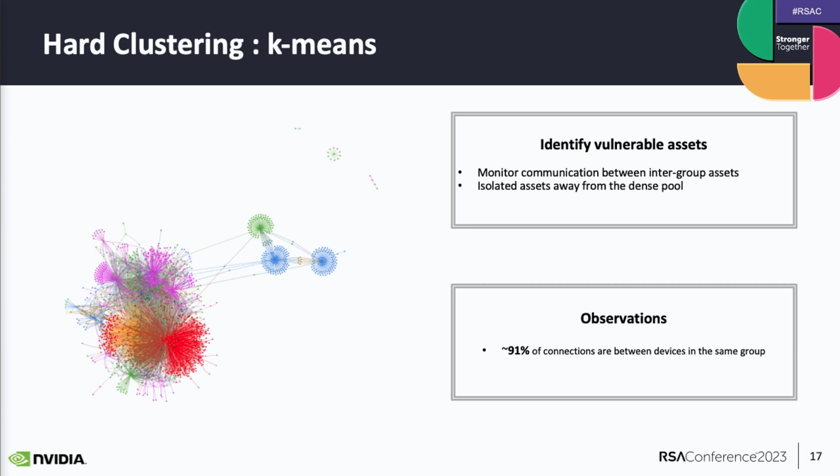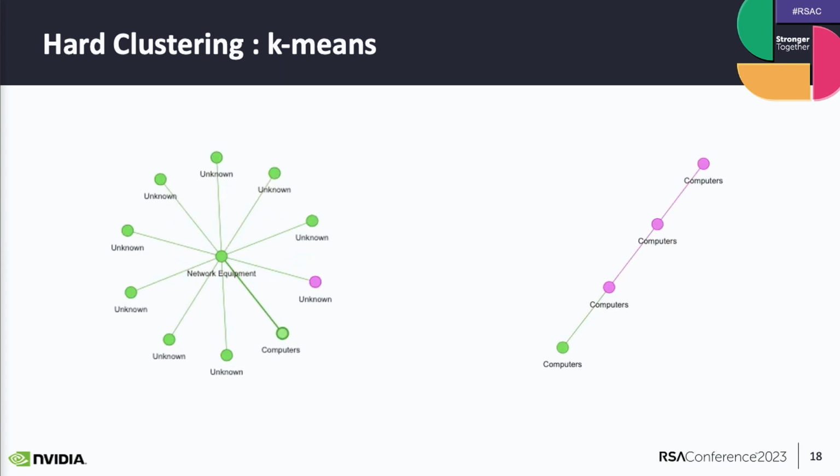I think that's pretty neat, and I have highlighted 2 examples in this case study that are interesting for us to look at. Right, so if you look at the image on the left, we have a network equipment that's part of the green group, and all the other devices that it talks to belong to the same green group, except one device that's part of the pink group. Now, when we looked at this data even more closely, our eyes lit up.